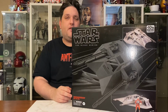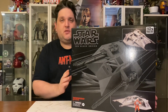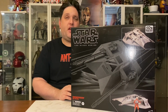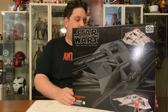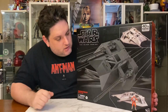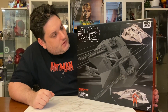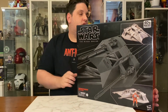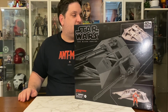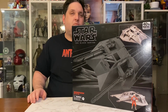Now, they did get a TIE fighter from The Force Awakens, but I never got that. So this will be the biggest one that I've ever opened for Black Series. I'm not sure how big it'll be once it's built, but I'm sure it's going to be impressive. It does come with Dak Ralter, who is Luke Skywalker's gunner in the Snowspeeder. So it does come with him as well. I already have the Luke in his Snowspeeder outfit, so that will be displayed nicely.